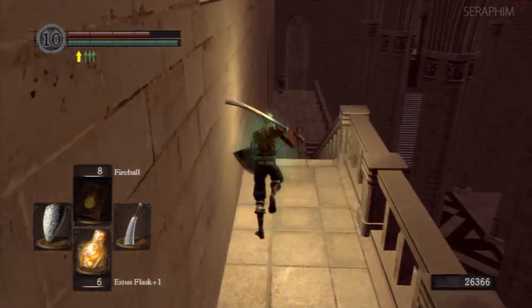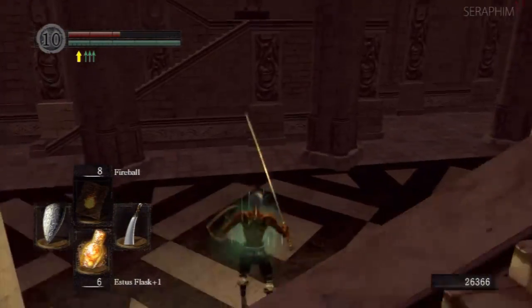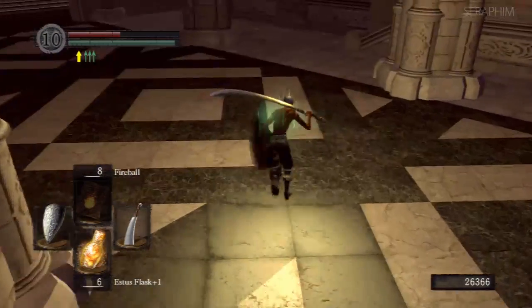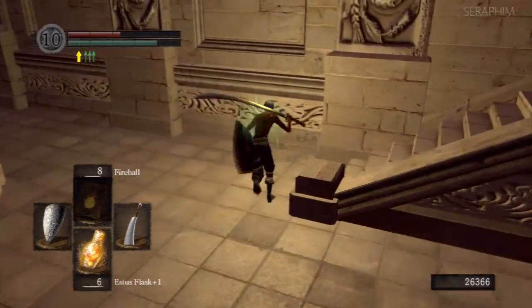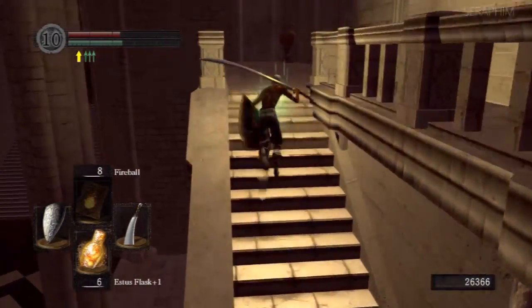I wonder why you can't do this. Oh. I think it's on that side. On that side it's very difficult to jump over the banisters. Maybe I've just never tried it in the right spot. I can't really remember.